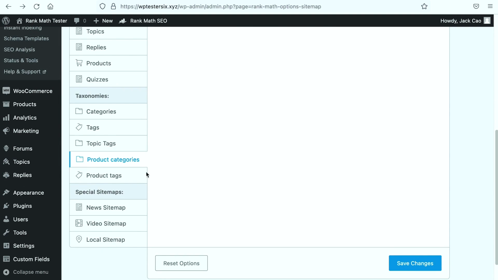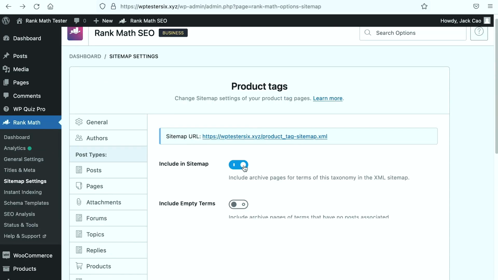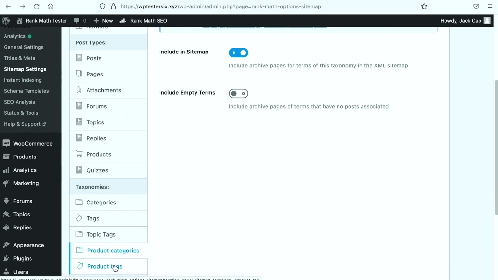Some product owners prefer to use tags to organize their products based on different attributes instead of using product categories. So in that case, it makes sense to add the URLs of the product tag archives in the sitemap for indexing. So whichever taxonomy you prefer to organize and sort your products, and you think it adds value to your site visitors, you want to index that taxonomy. I'll leave this to you to decide. We do not want to touch this include empty terms in any of the taxonomies unless you know what you are doing.